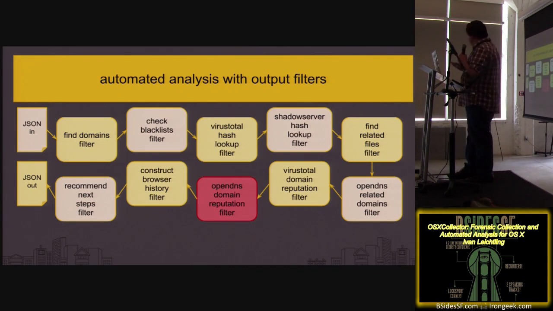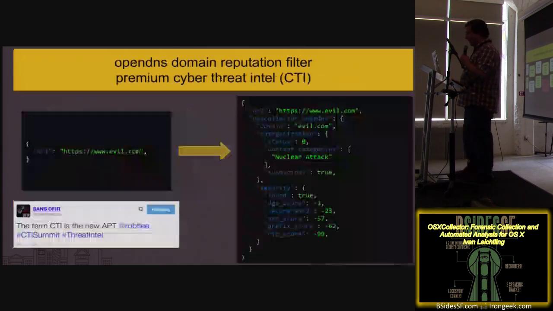So the filters are really pluggable. They're easy to move between. You can pass data to them individually, or chain them up in big chains. It has support for cool chaining things. In our case, we run one giant filter that chains most of the filters we have and prints out recommended next steps. So it says stuff like, hey, why don't we go blacklist this domain? And hey, pretty sure this file is not good. Let's look for it from now on when we're looking for stuff. And then we, the humans, get to go take actions that they, the robots, told us to do, which I don't know why I like, but it's fun.